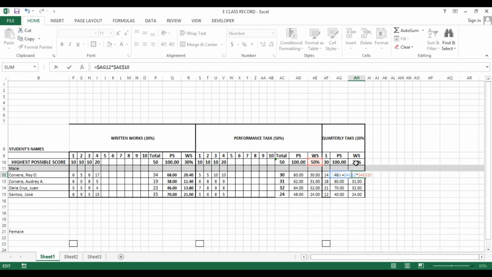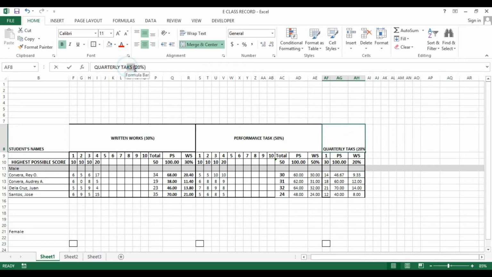So we'll make this one an absolute, so we'll modify here EH and hit enter. So now this is our weighted score by students.